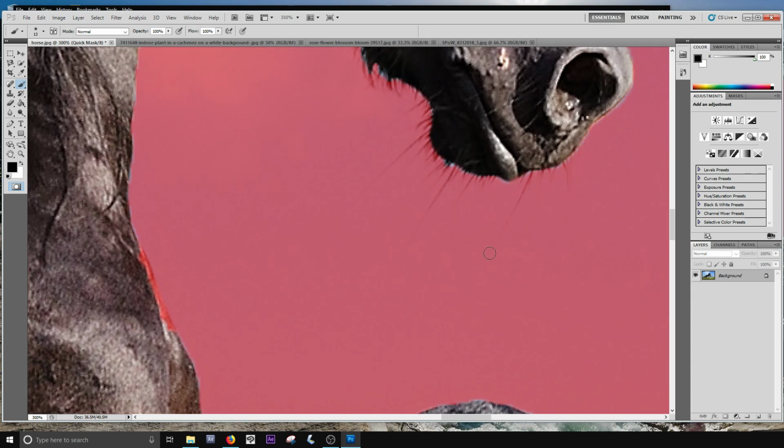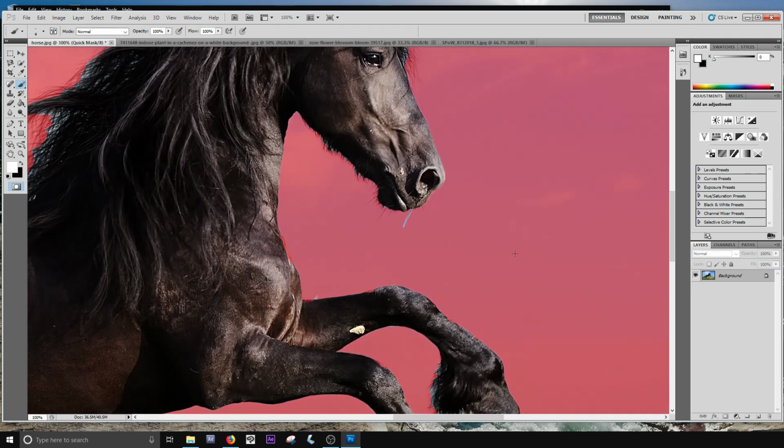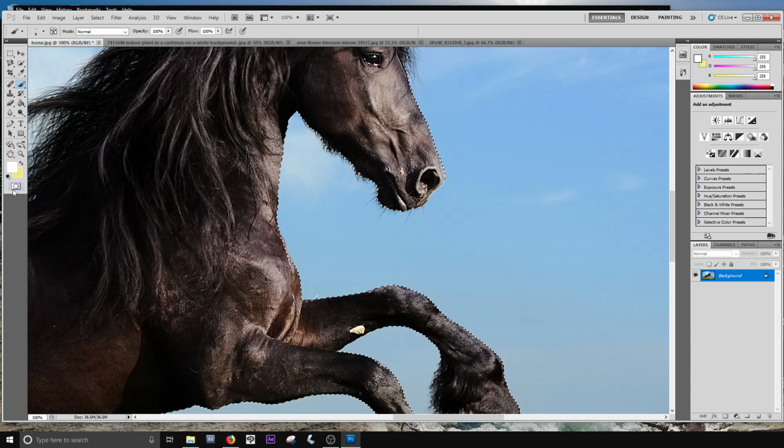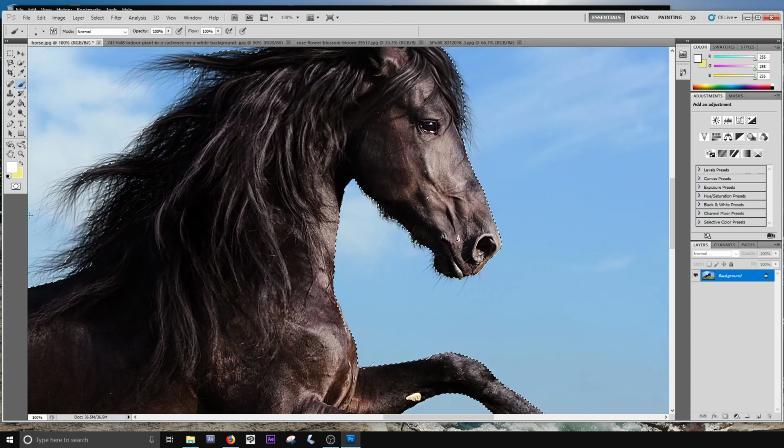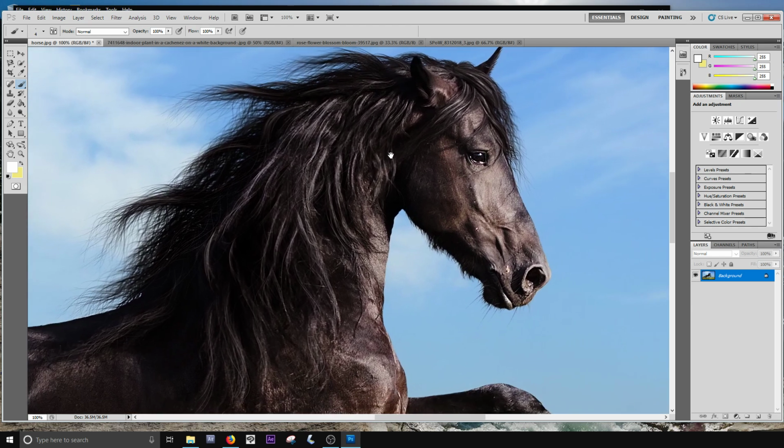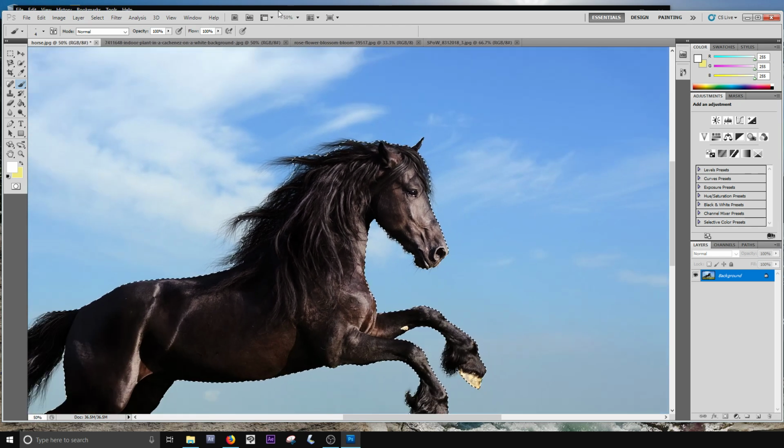And so if you wanted to get rid of these hairs, you had to come in here and like with a really tiny brush and paint with white because you want to subtract from that mask and paint that in. So it was real pain. It was real pain and took a lot of time. Let me undo that. I'm going to jump out of quick mask mode here. Again, you might, depending on your field, you might use this, but you generally don't have to use this anymore. But anyway, we have a selection here, and now we're going to go over refining this edge.